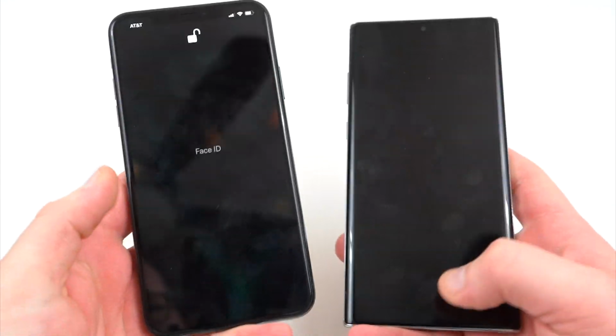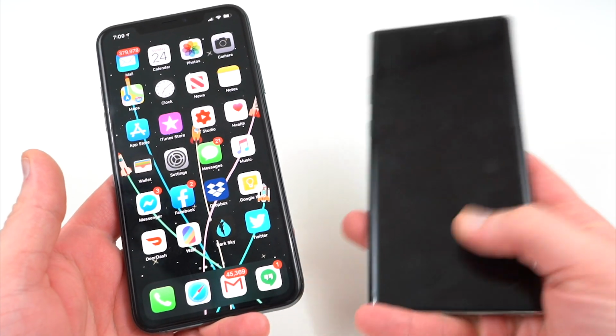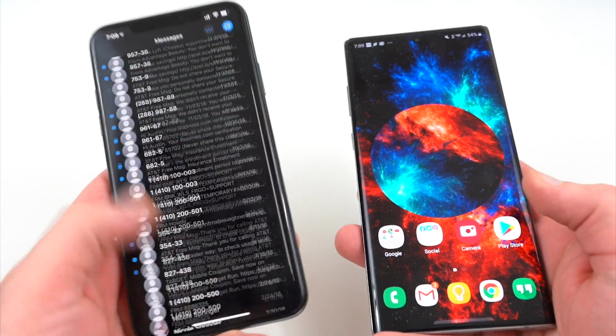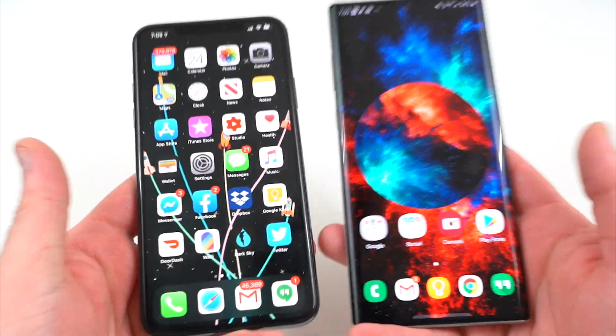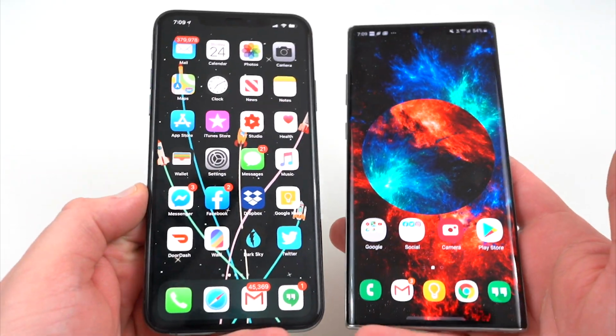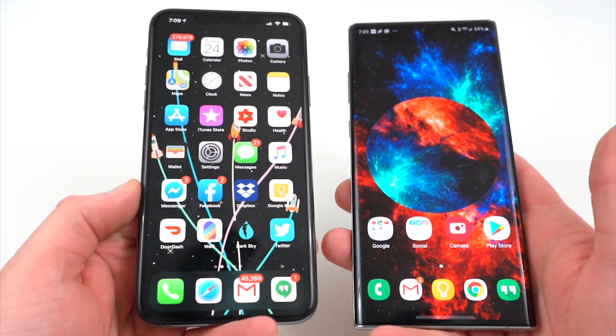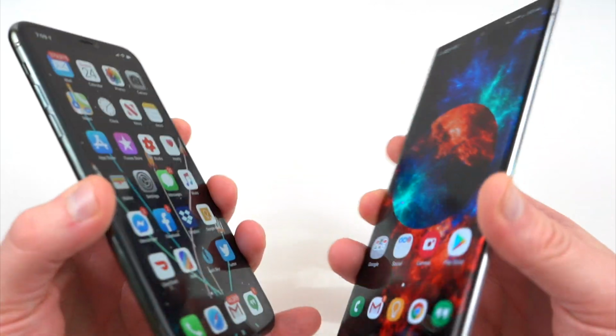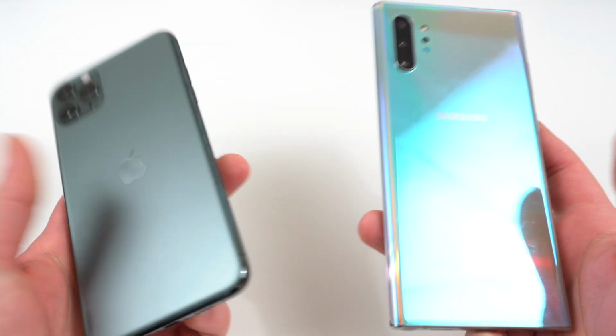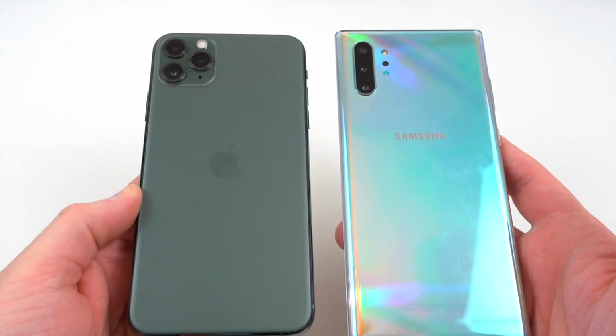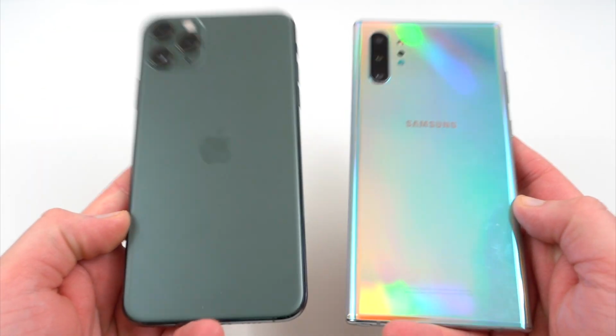I now have all of my messages that were on my Galaxy Note 10 Plus. Those messages are now on my iPhone. And I also have those couple videos that I transferred as well. Of course, the more stuff you transfer, the longer it's going to take. But overall, a very good solution to use this holiday season if you or someone you know is getting a new phone and switching operating systems.